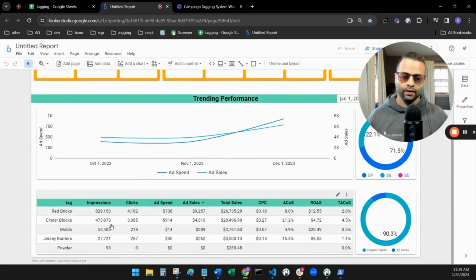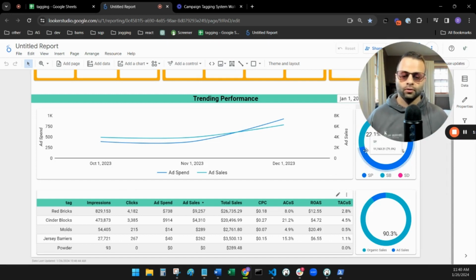What I did was use a tagging system to break out all the different product lines and get some of the performance metrics per product line, along with TACoS, which is something that's very difficult to arrive at on an ongoing basis without some kind of tagging system in place. But this really isn't limited to product lines. You could use it for strategies, or whatever's the most meaningful for you and the client or the brand owner to see the catalog sliced up in such a way.